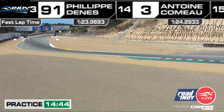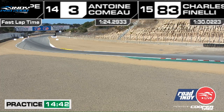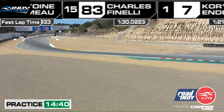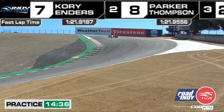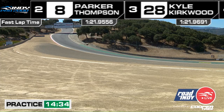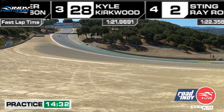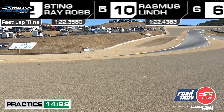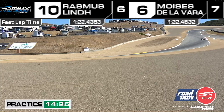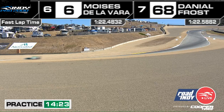Stingray Robb. You like that, don't you? Now, did his parents name him after a fish or a Corvette? It's a Corvette. They're big Corvette fans, but also I believe the connection was one of his grandfathers' names was Sterling, and the other grandfather's name was Ray. So it's kind of Sterling Ray, bring it together. We love Corvettes. I get asked that question all the time, and I'll tell you the story.